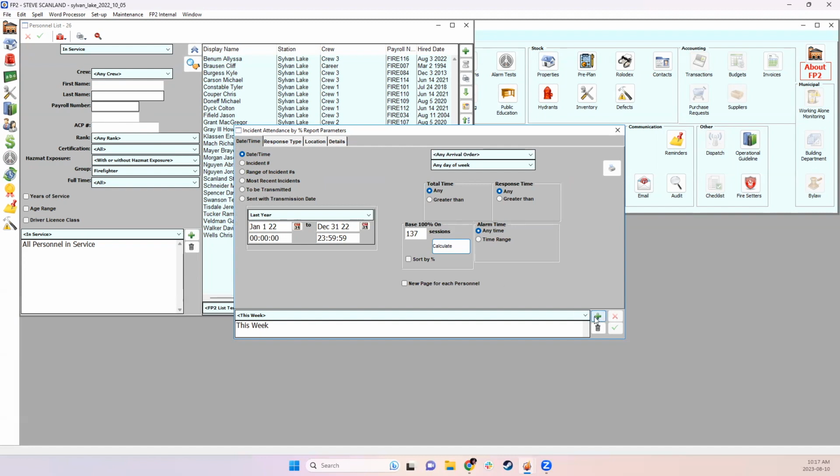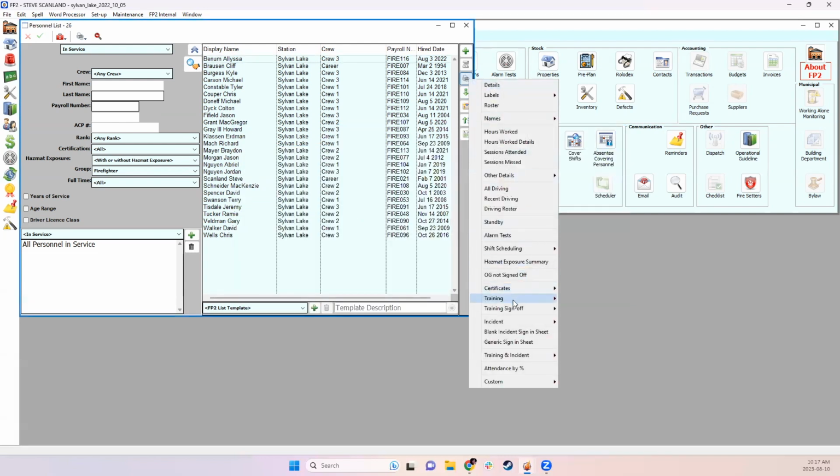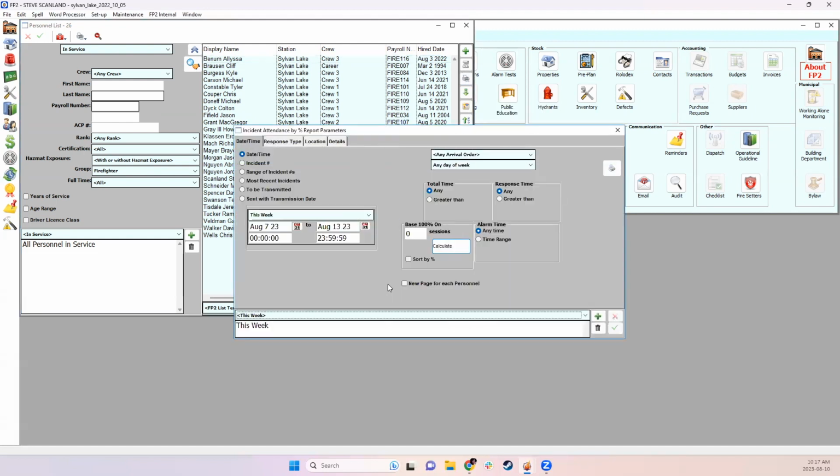So what I'm going to do, again, is I'm going to save this and say respondable incidents or whatever I want to call it. Once I save this search, what I can do in the future is if I come back and run this report again, I now have the option of quickly pulling up that pre-built search on there, which makes my life quite a bit faster when I factor in a lot of different things.